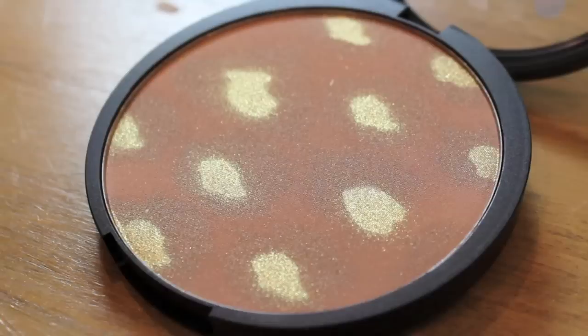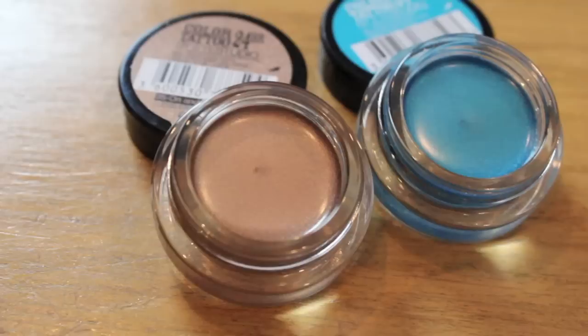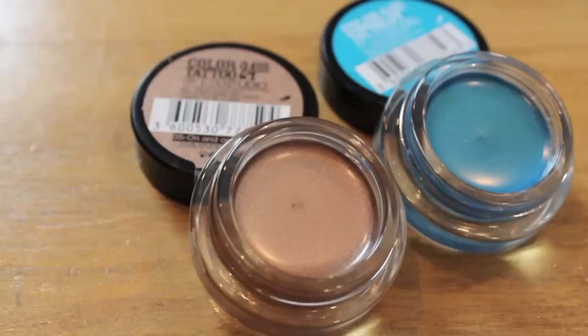And I also bought the 17 Instant Glow Bronzing Powder for face and body because I just really liked it. And it's big, look. It's going to last you a while. Yes, and you can really get a good swirl on with your brush. The next thing we both got because of Fleur are the Maybelline Color Tattoo 24 Hour. Underneath it says gel cream. So they're a gel cream, like a paint pot. I would say they're actually more creamy than a paint pot. I bought Turquoise Forever and also On and On Bronze. And I got On and On Bronze as well. I think this would be nice as an eyeliner colour as well. That would be nice. Really poppy.